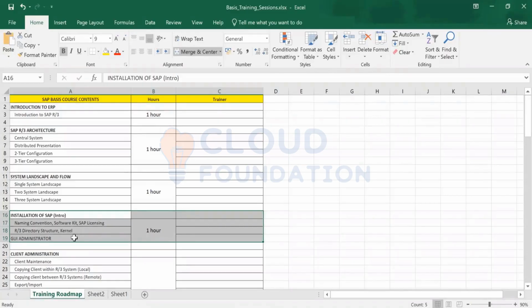Application server RAM, but it depends on the issues which are generated. A syntax error, for example: what can the Basis team do? The Basis team cannot do anything about a syntax error. The ABAP team comes and resolves that syntax error, because the Basis team is not here to write code. The Basis team is here for performance issues.